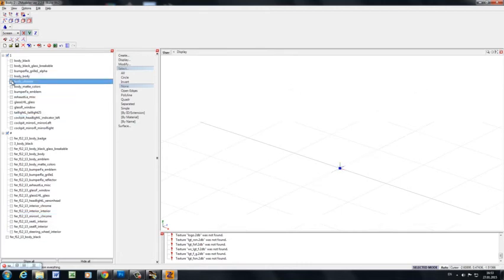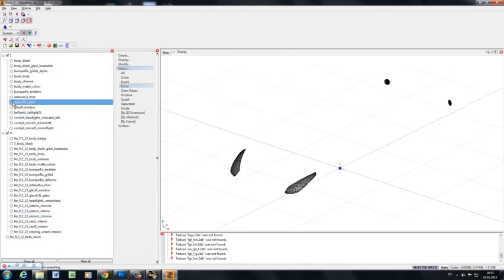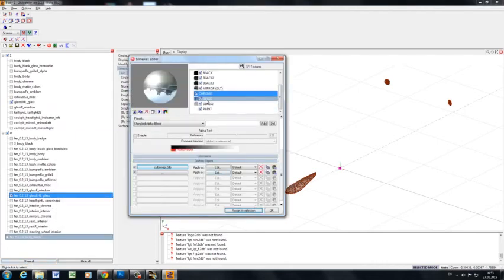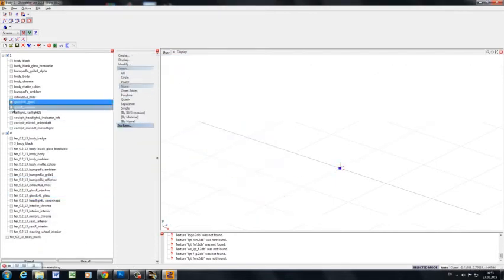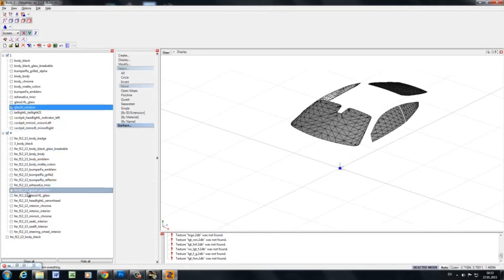Then what's next? Glass. Lights glass. Lights glass, it's glass 2. Then windows.